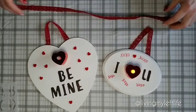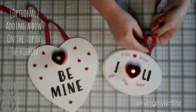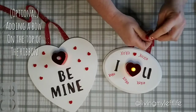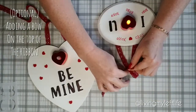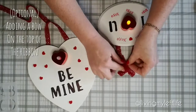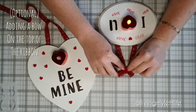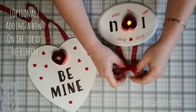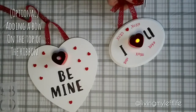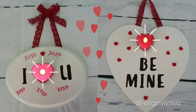All right. Now we're just going to do a little ribbon on the top of this one in a little bow. I'm just going to tie it in a knot like that, and again just glue it down in the spot there. There we go. That way it doesn't come undone if it's glued instead of just tying it in a bow. Just looks a little neater. And finally just getting rid of that little end so they're both the same length. And there we go. Ta-da!